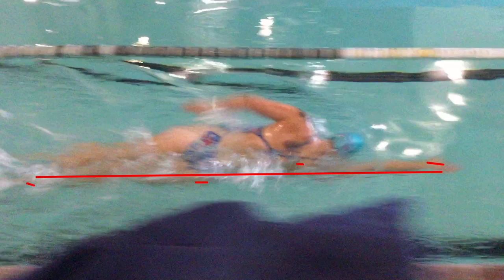And so this is actually really quite nice. We're pretty nice and straight. We have beautiful extension. I love your extension in this lead arm, reaching and extending towards that far wall. That's super nice. So with a body position that is this good, then we start looking for some more fine-tuned things.